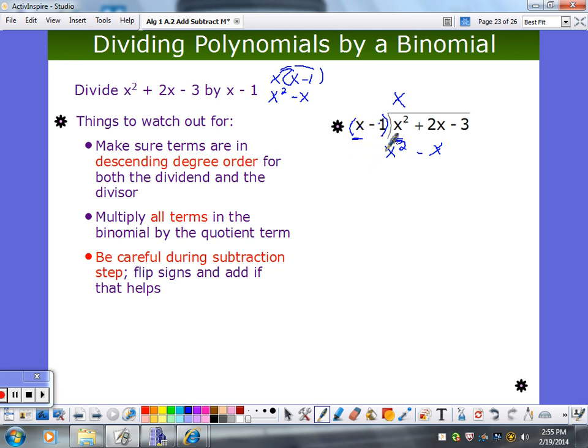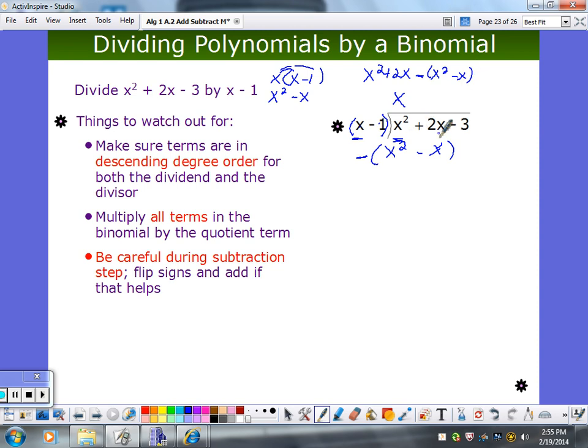What comes after your multiply step? Subtract. Now look how I'm subtracting, and you should be writing this on your paper. Put parentheses around it and subtract. Because what am I subtracting? This whole business. And again, I'm going to write this long ways because you might be more used to seeing that. I'm going to take this x squared plus 2x. That's this piece right here. And I'm going to subtract this piece.